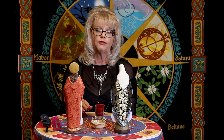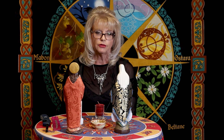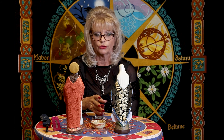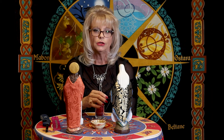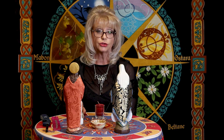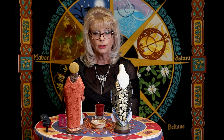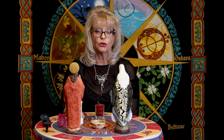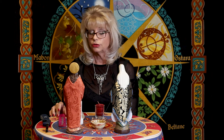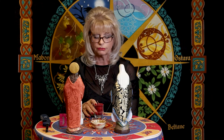Now let's get into the components of a Catholic or Christian altar. You could still use the elemental energies — knife in the east, cauldron or candle in the south, chalice in the west, and earth in the north — because those energies are there no matter what religion you are. Here I'm showing bare bones: incense on the right corresponding to air, since wisps of incense rise into spirit — a very old tradition going back to burnt offerings. We have a red candle in the south to represent fire or will.